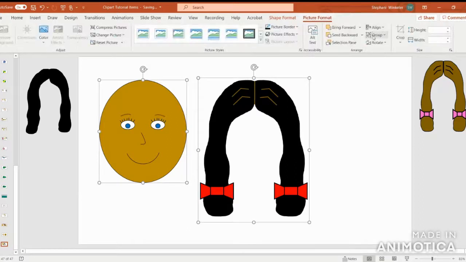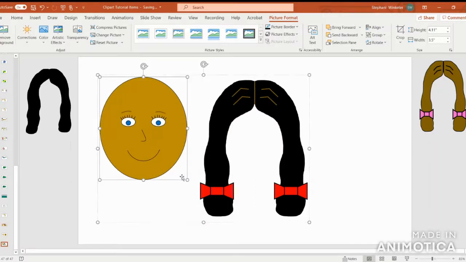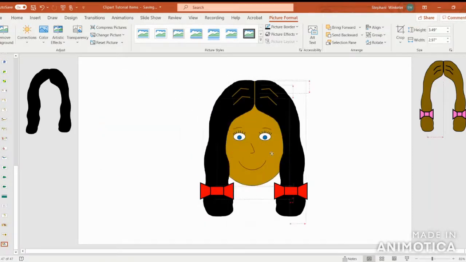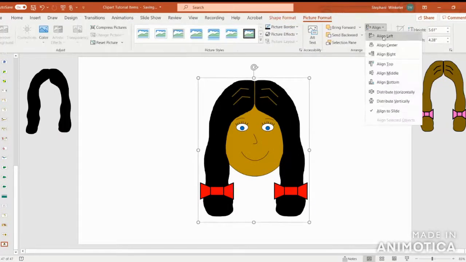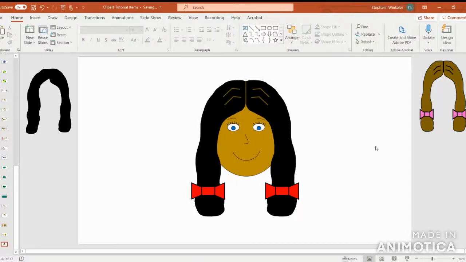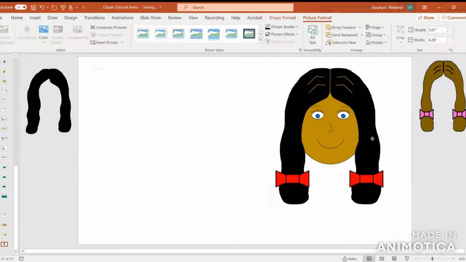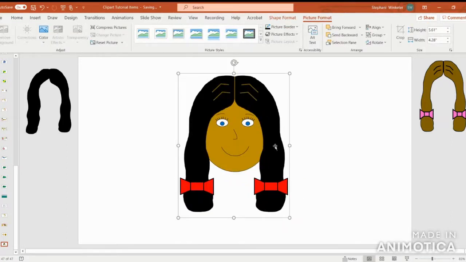And then I'm going to group the face outside of the hair so that I can make sure that they stay together. All right. So there we go. So I just showed you how to create long hair with some nice definition and some cute little bows. So next I'll show you how we can create shorter hair.